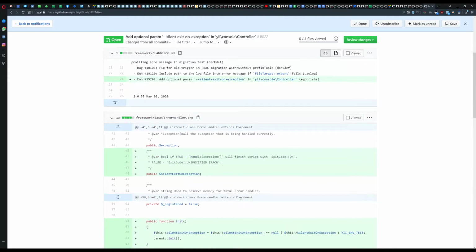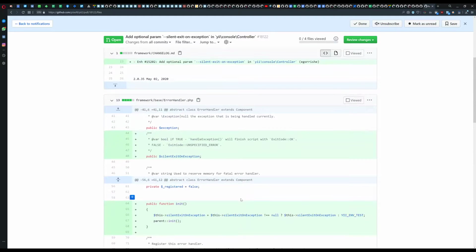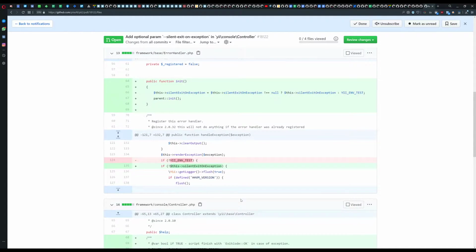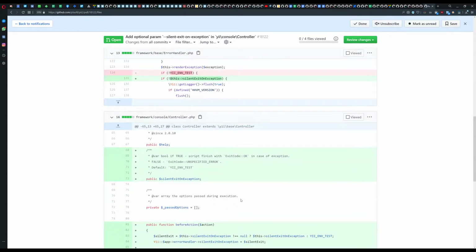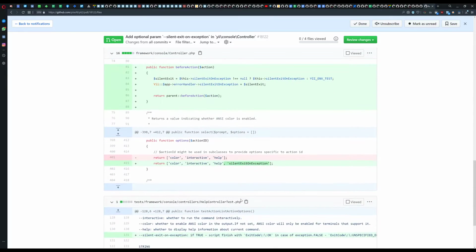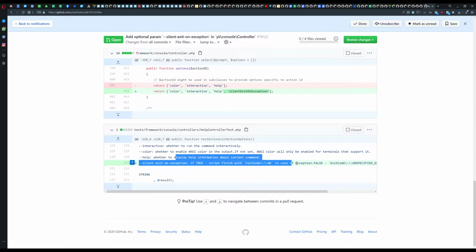There are two separate public properties. That's interesting. Should it really be two? That is interesting. Silent exit on exception. Help controller test. If true, the script finish with exit.